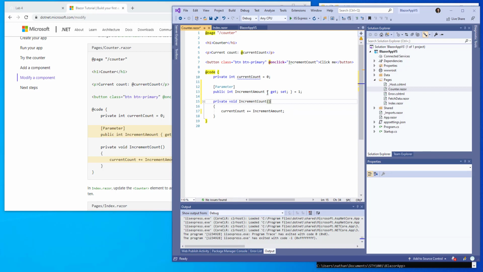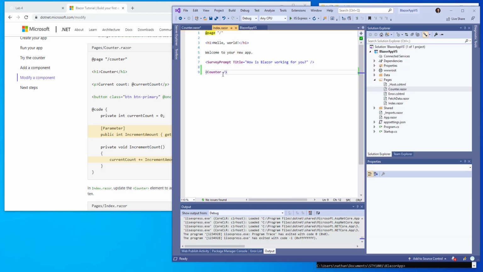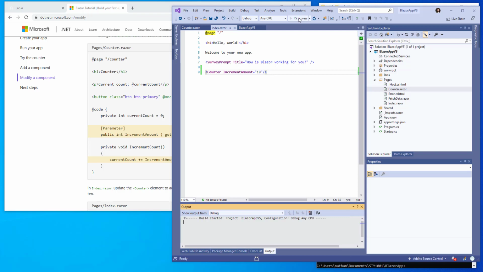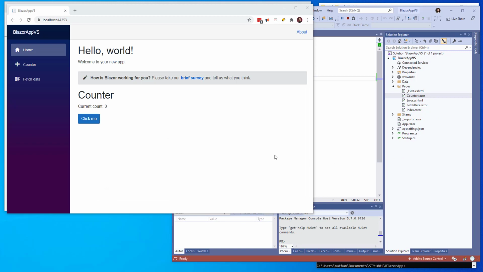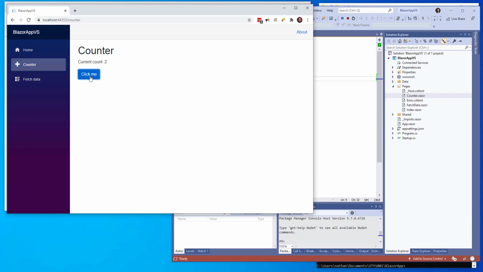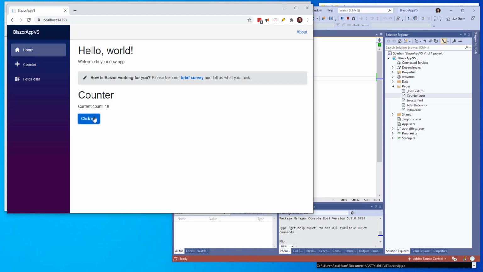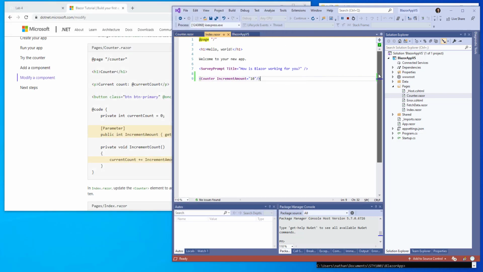So now we've made that change. And what we can do is go over to the index page. We can say, and notice that it found it, equals 10. That's the same change we made last time. So we run this. And notice that when I press run or play, it automatically saves all my files for me and gets everything ready. So here, now we have counter, increment by 1, we go over to the home, increment by 10. So we've accomplished the same task as we did before, but this time we did it in Visual Studio.